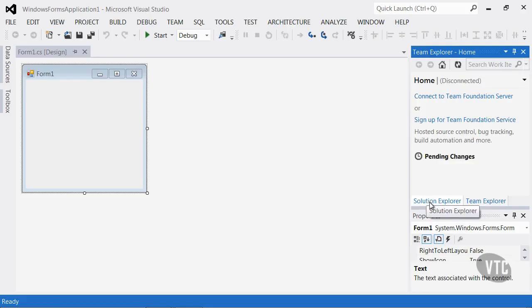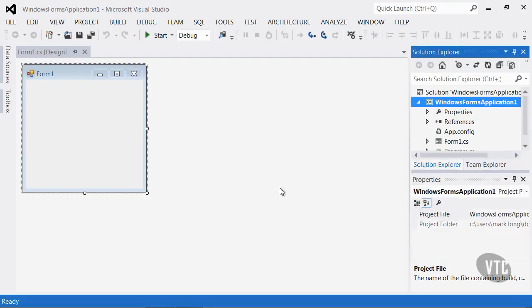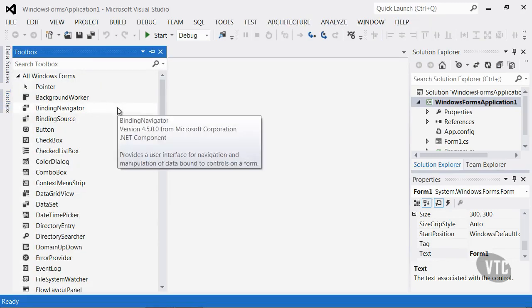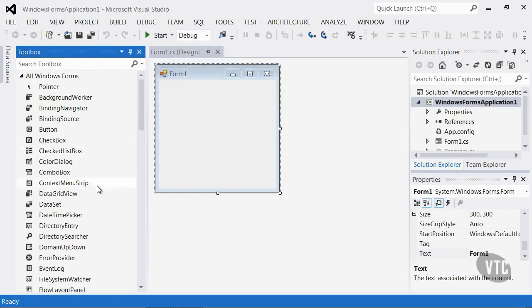This is my Properties window, and over here on the left, this is a form that it gave me by default to begin programming. But notice over here is a toolbox, and if I move over here and click, the toolbox pops out. It covered up my form. Notice there's a little push pin, and this is the auto hide button. If I click that, it will pin this and it stays out, and my form moves over. And now I can see all of my tools and my form.